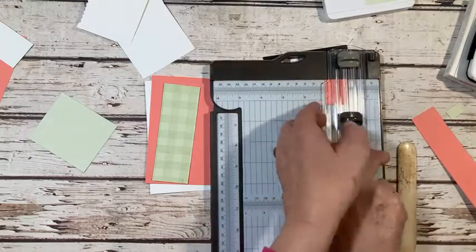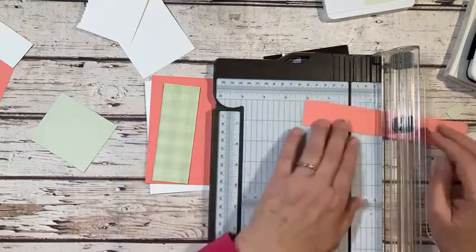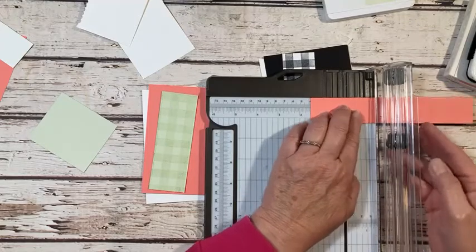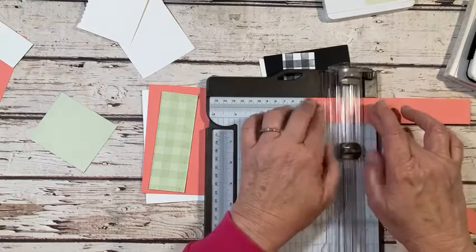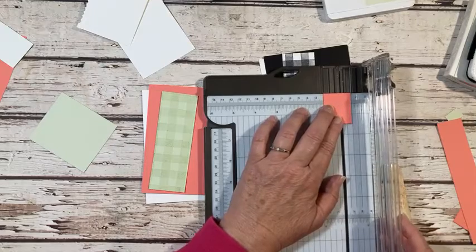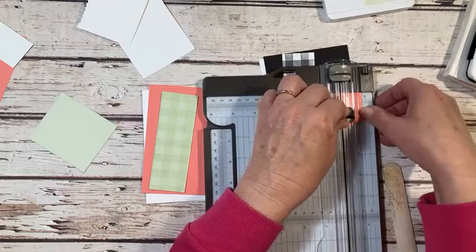I know, right? 19 years, that's a long time. I've been saying it for, I just cut that wrong. Too busy talking. I've been saying that for 8 years? 8 years. I'm pretty sure. I've been a demonstrator for 7 years, but I've been stamping, using Stampin' Up! for 8 years. And I've been stamping for longer than that. But, little tiny piece here. All right, there we go.